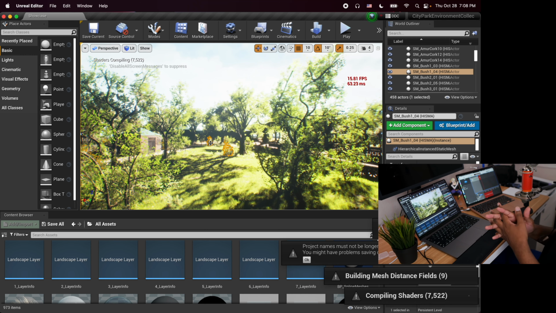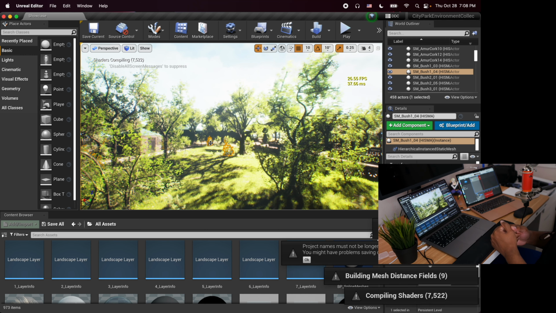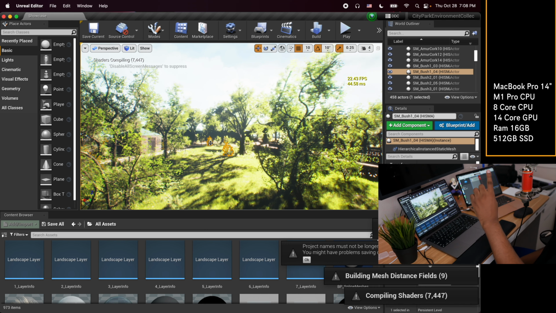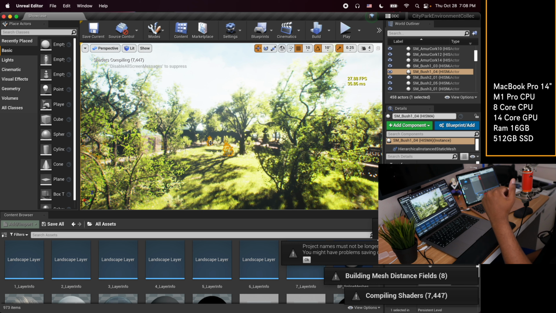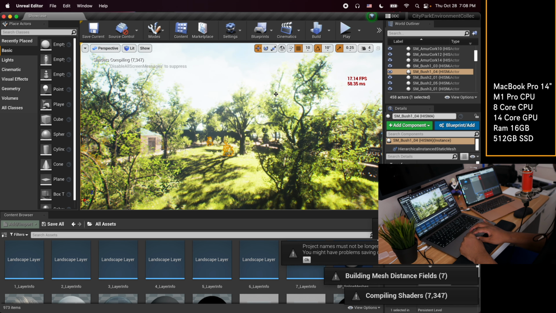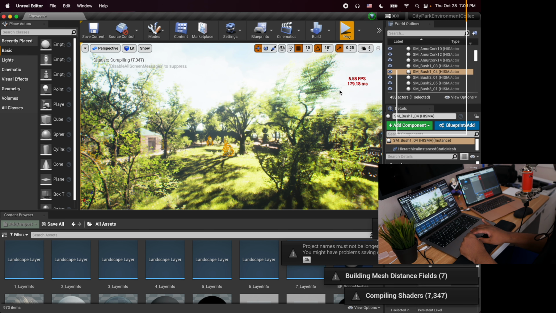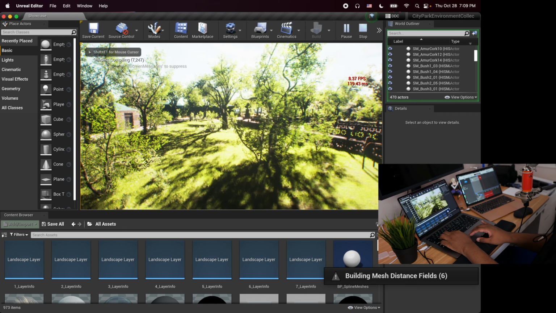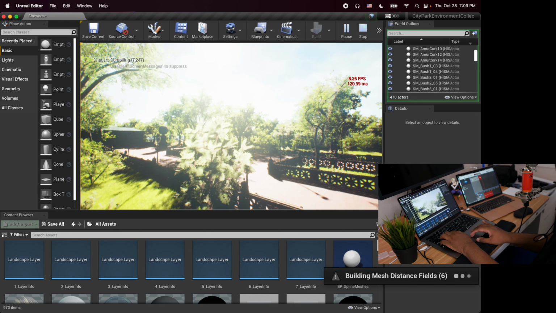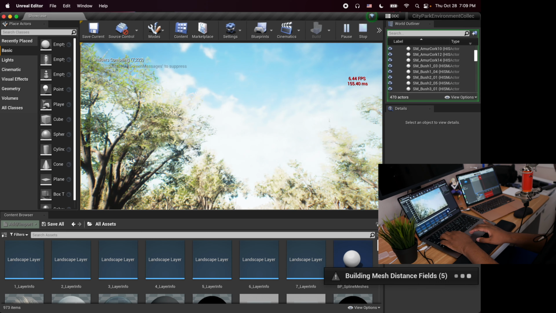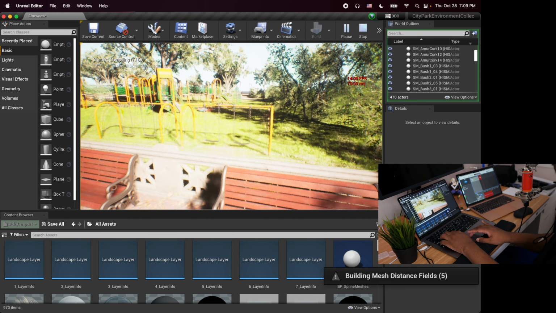It's still compiling shaders and the fans are on a little bit. Keep in mind this is the base model M1 Pro 14 inch, and Unreal Engine is working with no issues, like it's almost native. So let's go ahead and start testing. I will go ahead and apply that even though it's still making the shaders. So we do have that, and as you can see right here, we are averaging around 8 frames right now, and this is not very doable, but the project is hard.